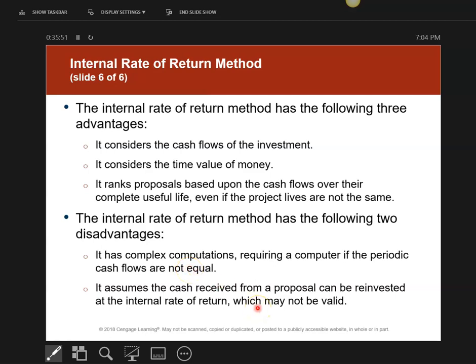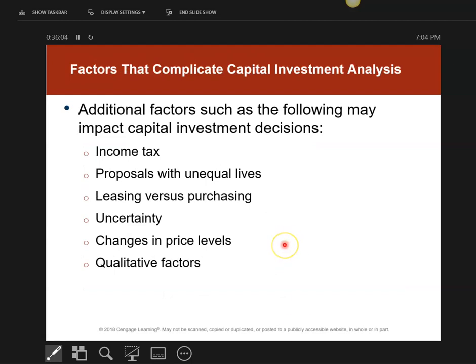In this chapter, I've shown you 4 different ways to find out your rate of return. However, just doing the formulas is not always going to be your true answer. There are other things that sometimes you have to look at. You may have to look at income tax. The more net income you generate, the more taxes you'll pay. Often you might even push yourself into a higher tax bracket. You have to look at proposals that have unequal lives. So how do I know, should I choose the 3-year or the 5-year? These are some of the things that could impact your decision about how to invest.